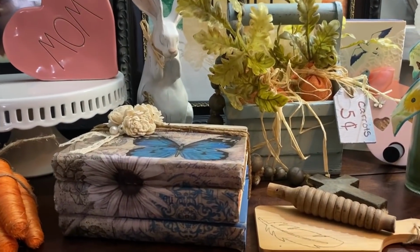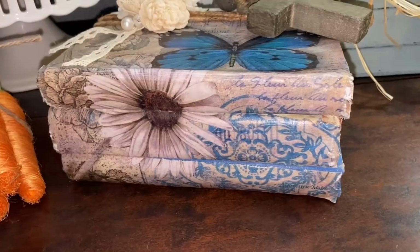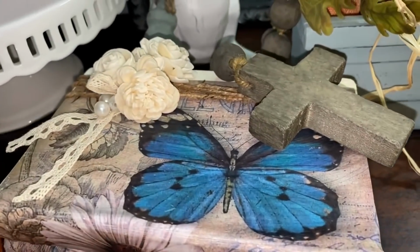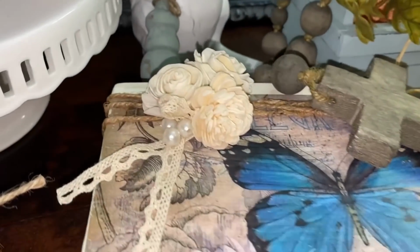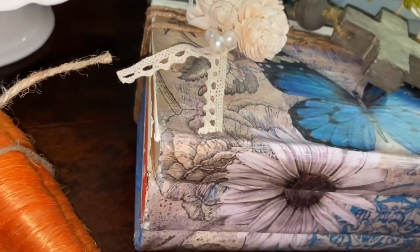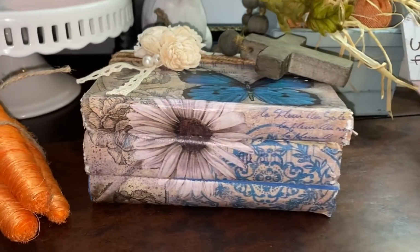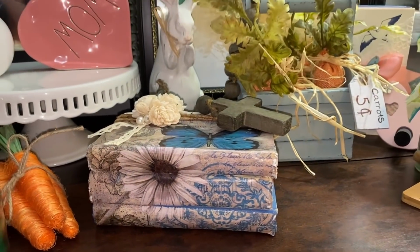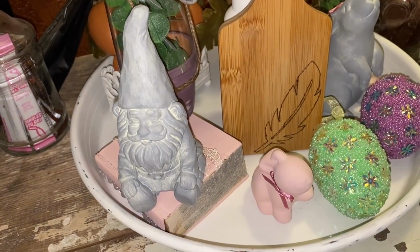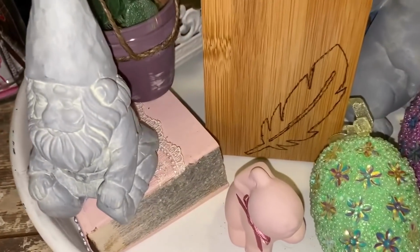All right, I only did 2 projects today because there are quite a few collaborators in this playlist. I thought you might appreciate a shorter video. And there is the book stack. I embellished it a little bit more with some Sola wood flowers, some ribbon, and some pearls, just to make it a little bit more shabby chic and more my style.